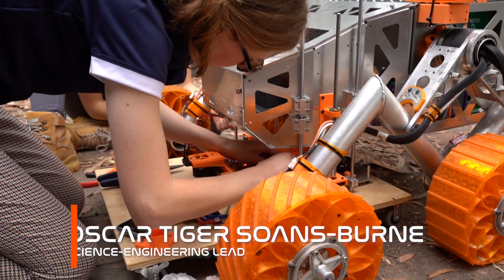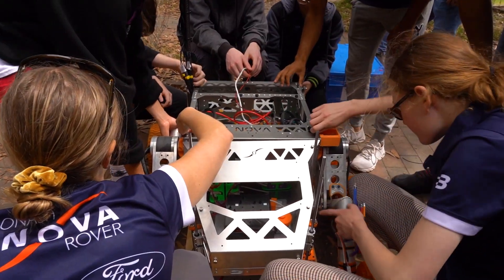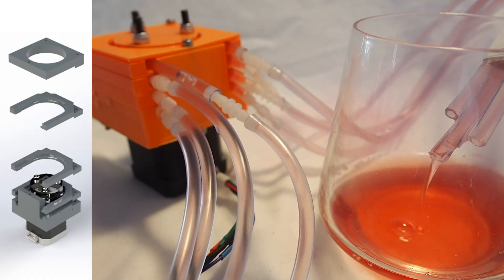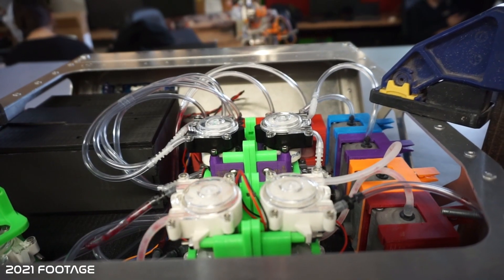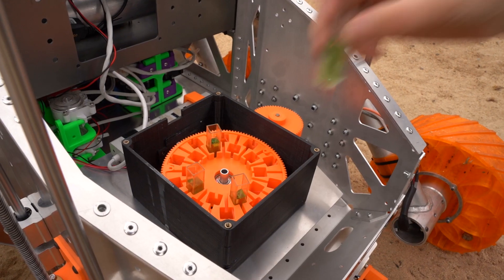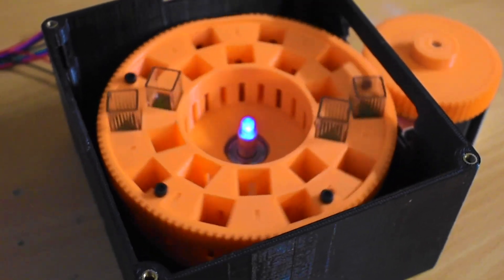The scientific payload has seen major improvements in key areas. Our actuating platform and scoops have been redesigned to improve stability and ease of alignment when collecting four unique samples. New custom-designed peristaltic pumps are able to reliably process and deliver consistent quantities of samples to a purpose-built photospectrometer. Chemical assays will consist of fluorescein diacetate and BCA to detect protein and enzymes indicating the presence of extinct or extant life. Results will be quickly generated with automated data interpretation from the spectrometer to the user interface.